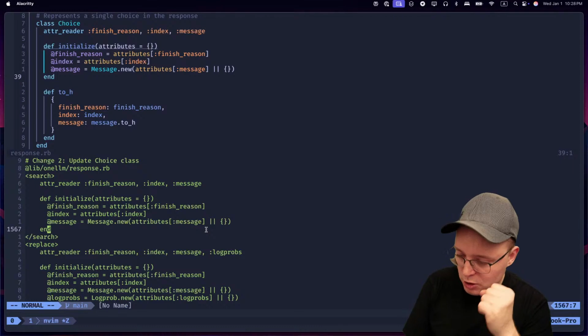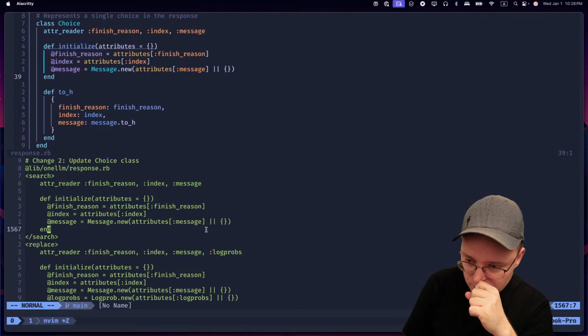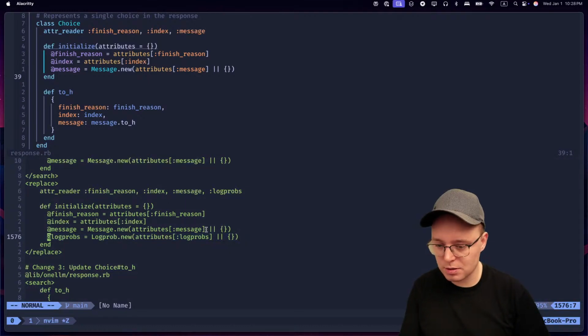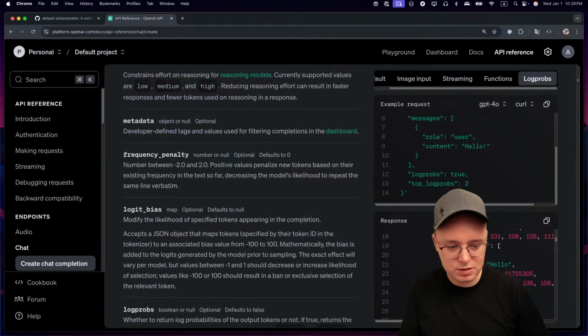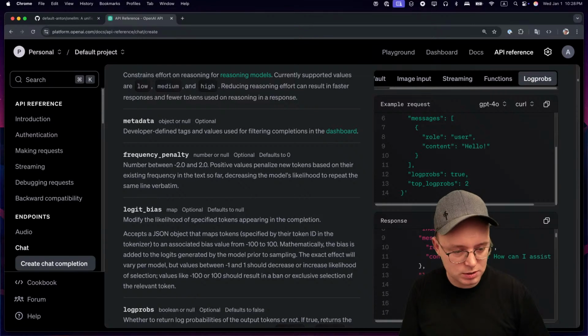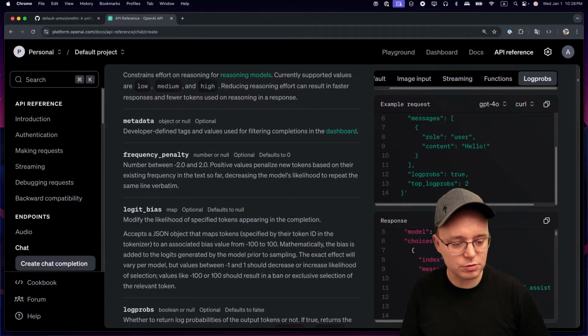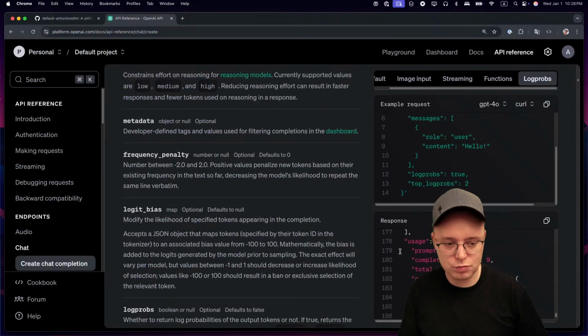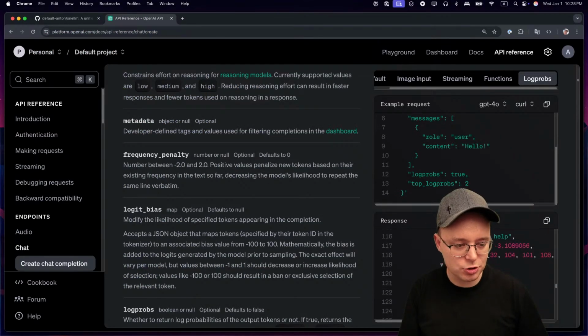And now in the response object, what we did is it added log probs. Yeah, good. The thing is, I see content here, so I'm not sure if it's handling it correctly. Where's the content? There is content. Why are you not adding content? I need to check that. That's a little bit surprising. Although, at the same time, I'm not really sure why content is here. What is it even doing?